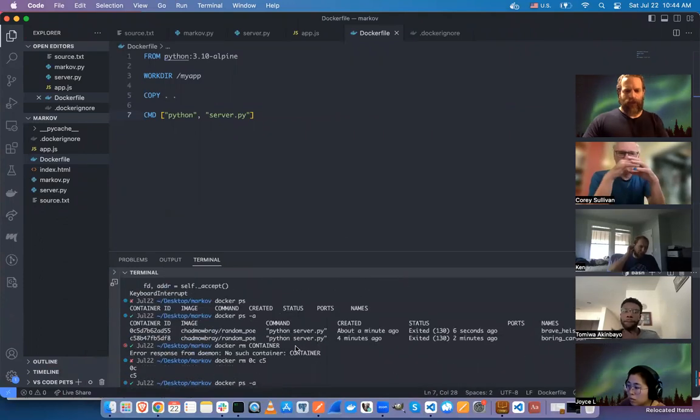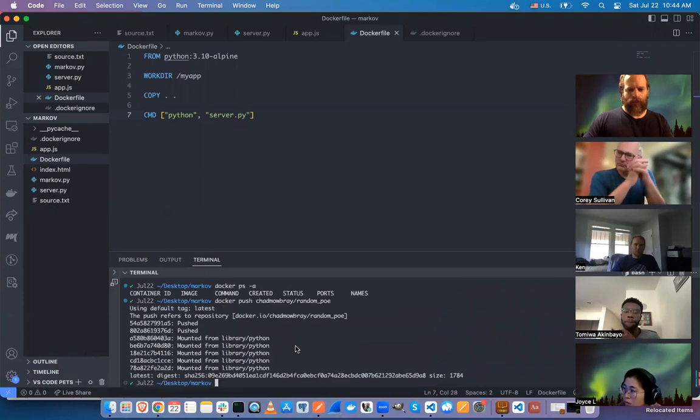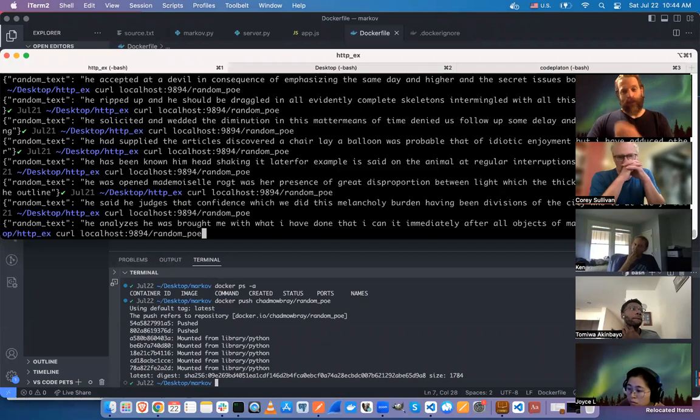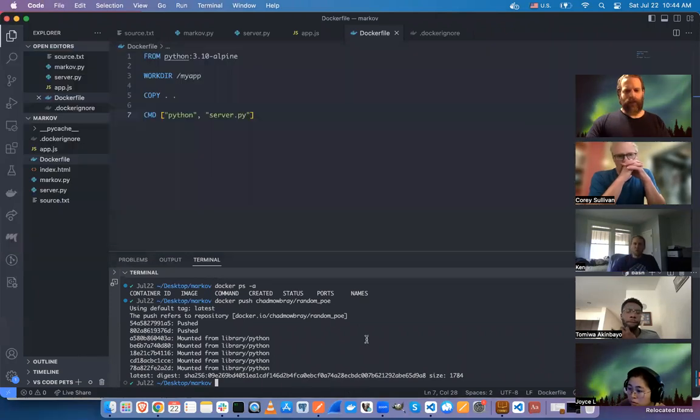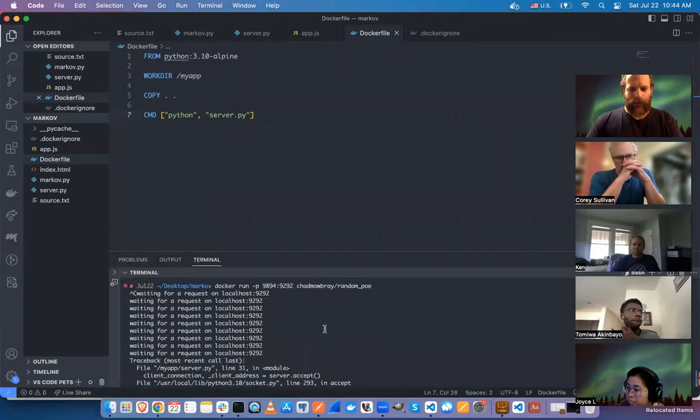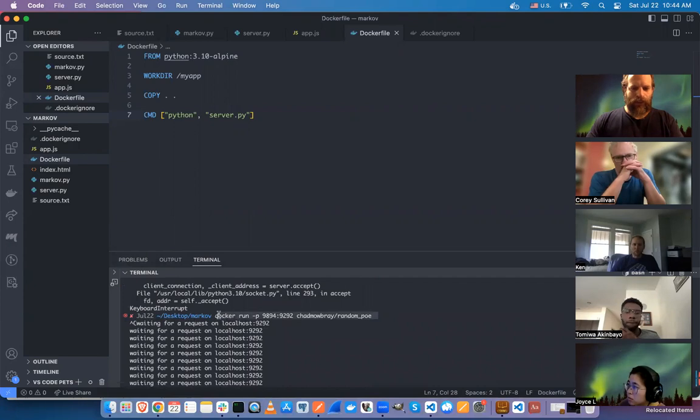Let's do that here. Anyway, you can do docker run, and then the port flags, whatever port you want. Something like this. Is anyone able to run it?